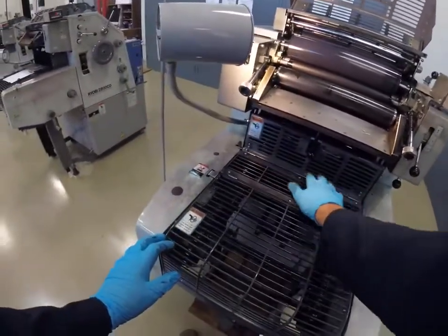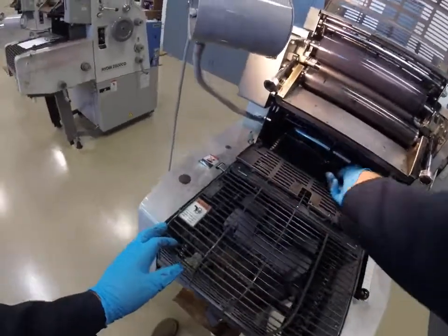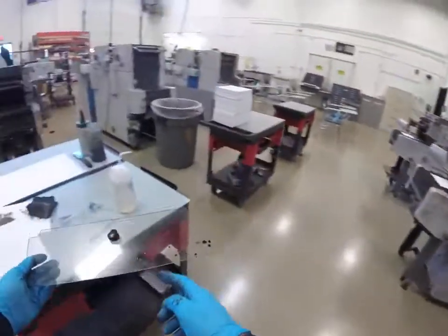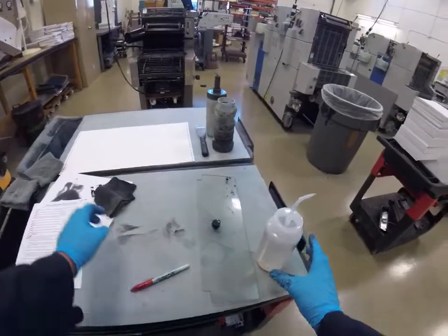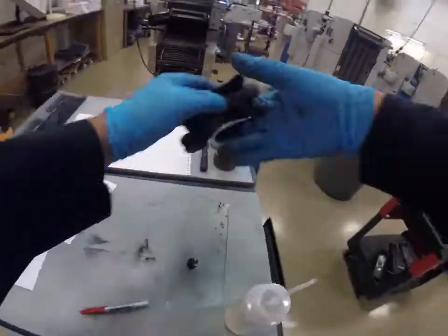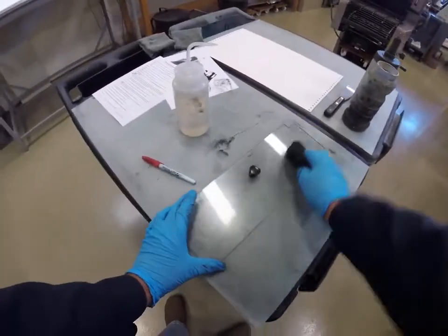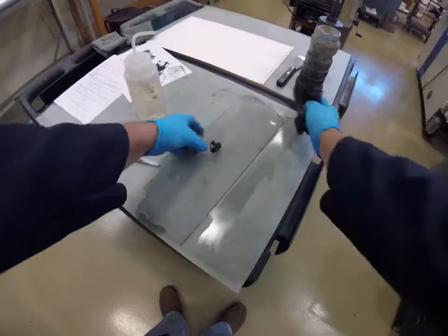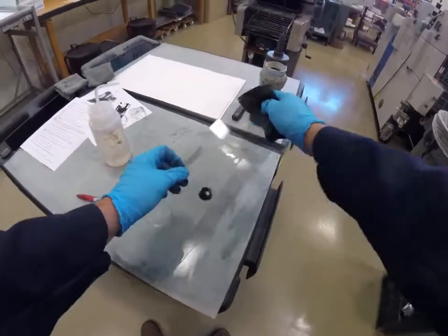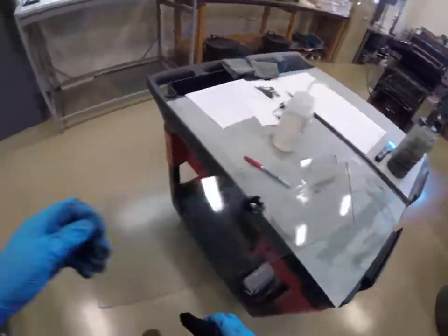Okay, so this is a good sign when we don't see any ink splashing here. And when I take out the splash guard, it's a good sign when it's pretty clean. That is pretty clean. Okay, splash guard is clean. That can be stored down here.